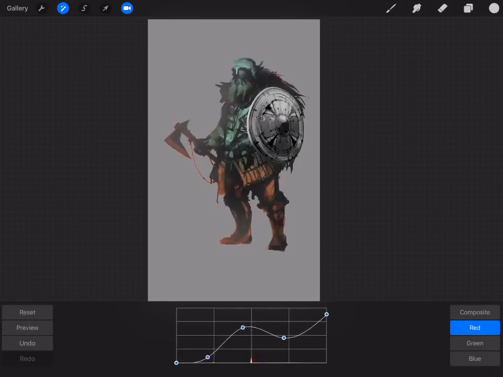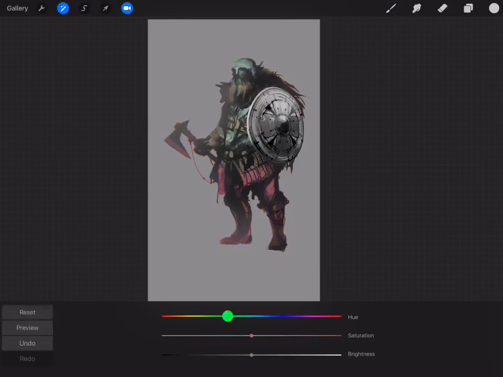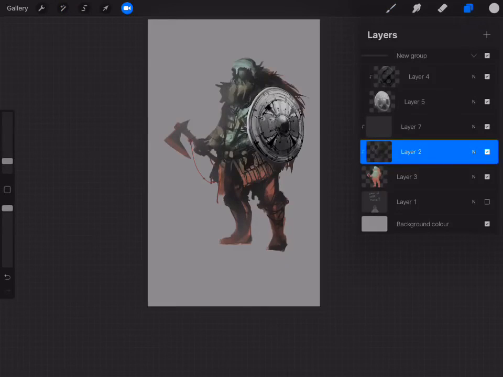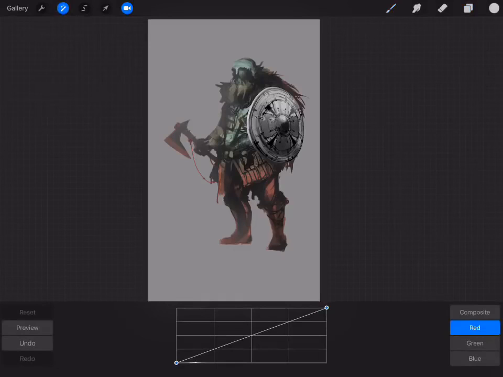See how I lift up the red in the mid tones here now? That's kind of cool. If you add a color, you can always go to hue, saturation, brightness, and then switch around which color combination you want. That could be a good step number 2, or how saturated it's supposed to be. That's so cool. And then I take the next layer, which is the sketch that I started on. I go into curves again.